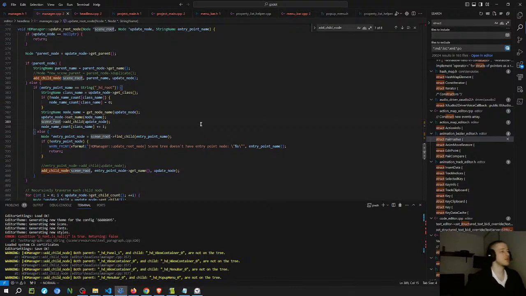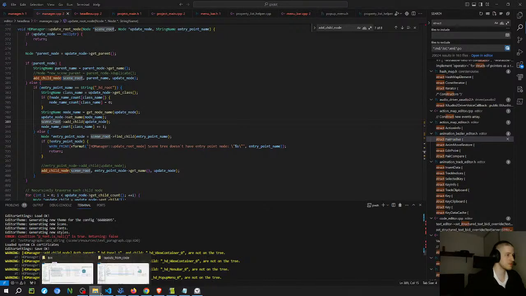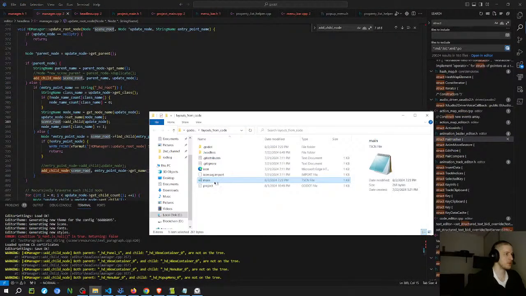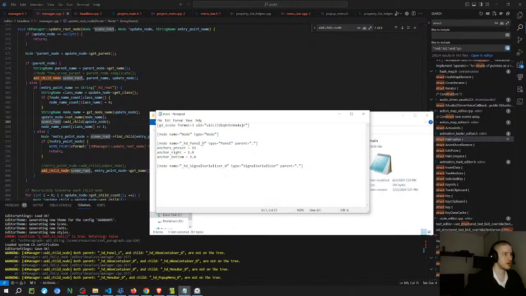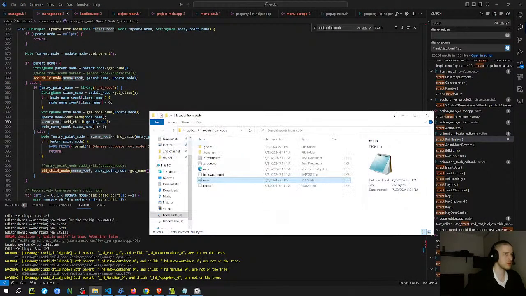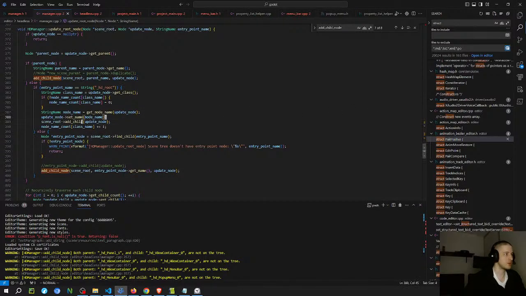But I do think it's something related to the names because of the first node here. It should be 0 and 1. I'm pretty sure. Yeah, here is 0. So I do think it's something to do with the name. It's not because it's not adding. It's adding the incorrect thing.